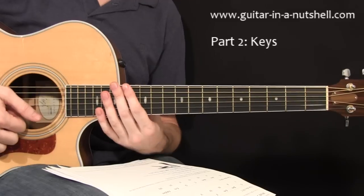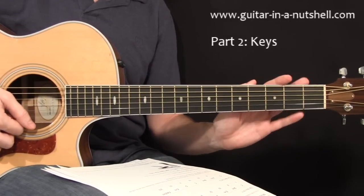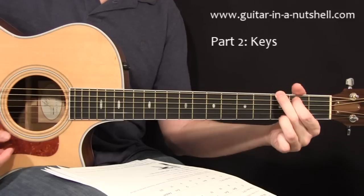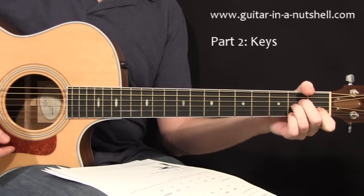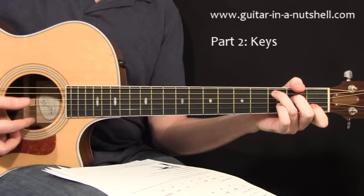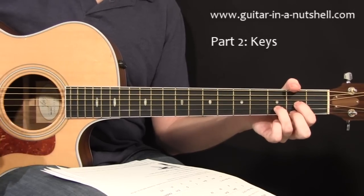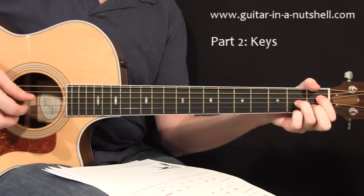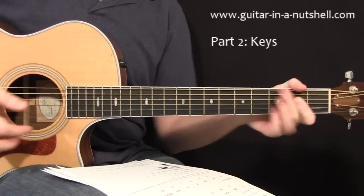You could hear how we created a little musical world using those seven chords where everything fit in really well together. The next key we can do using the chords we already learned is the key of G. We're starting on a G chord as our tonic — that's chord one. Chord two is A minor, chord three is B minor, chord four is C, chord five is D, chord six is E minor, and chord seven is F sharp diminished — hear all the tension there — and it resolves back into G.